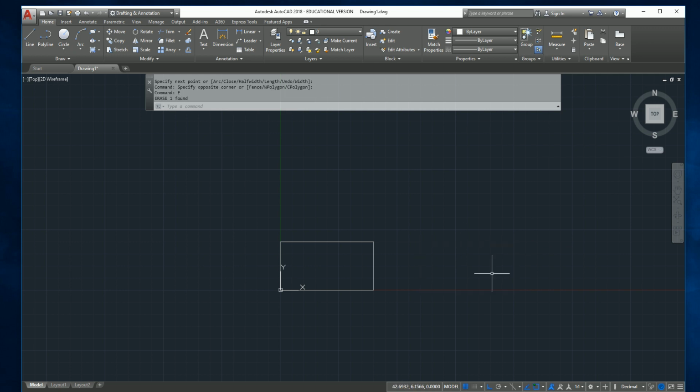Wait. Let me undo this because I got all the lines on it. Okay. Just hit escape, and you could always delete the line that you drew. Okay, hit polyline. 30, comma 0. Enter. So now you can see, here's what it looks like on mine, where it has a little wiggly line. I'm stretching it out. Are you zoomed in too far? You might be zoomed in too far.